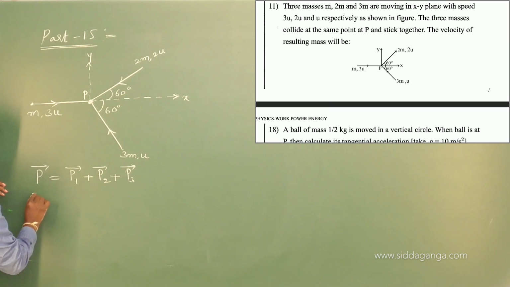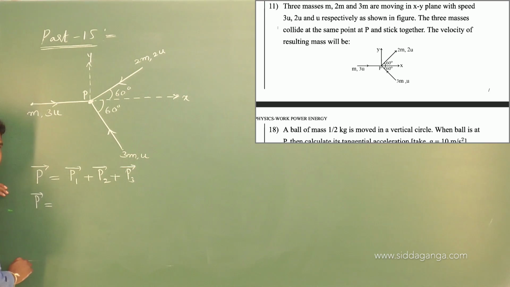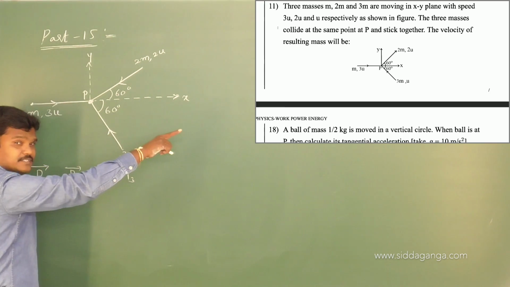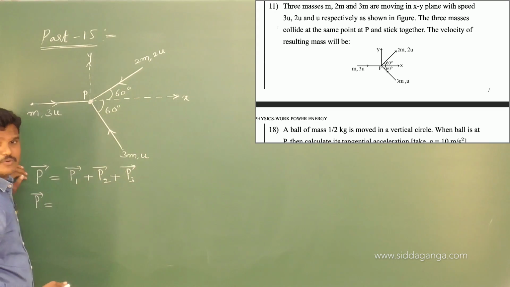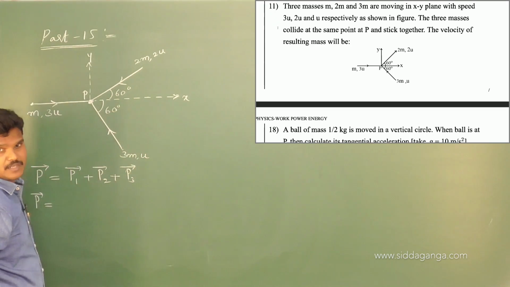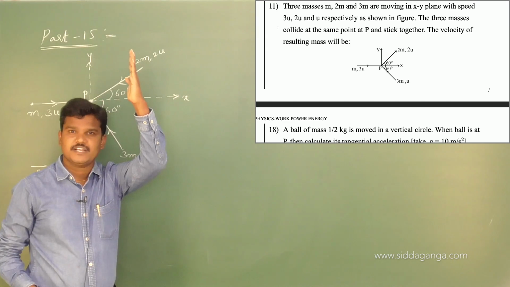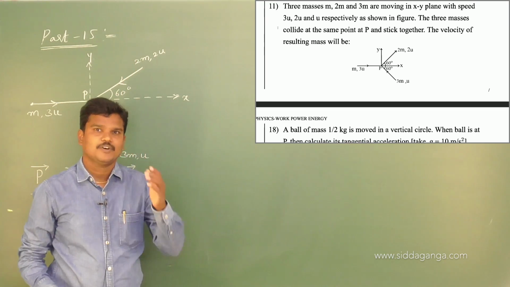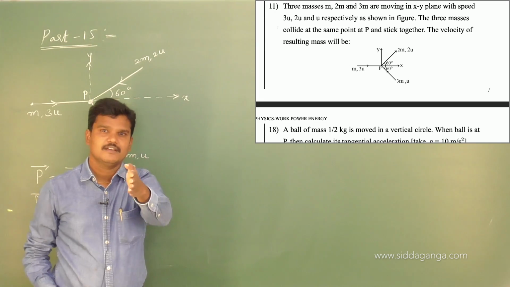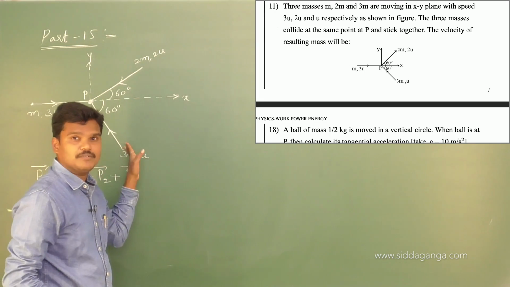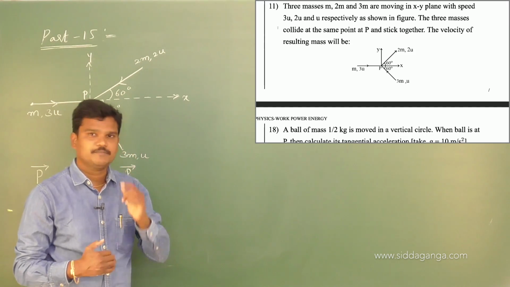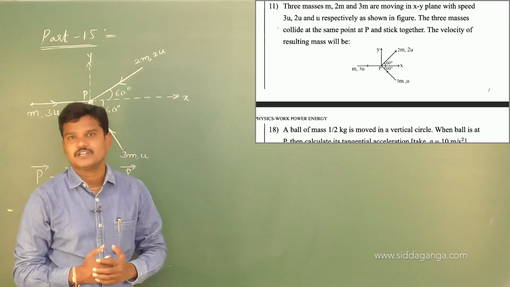Okay. This is p is equal to p1. p1 means it is moving along the positive x-axis. Positive x-axis means we know it can be represented as the i cap symbol. Positive y-axis means plus j, and negative y means minus j. Positive z towards you is plus k, negative z into the board is minus k. You know these sign conventions from the vectors chapter. So let me write all these values using vector notation.